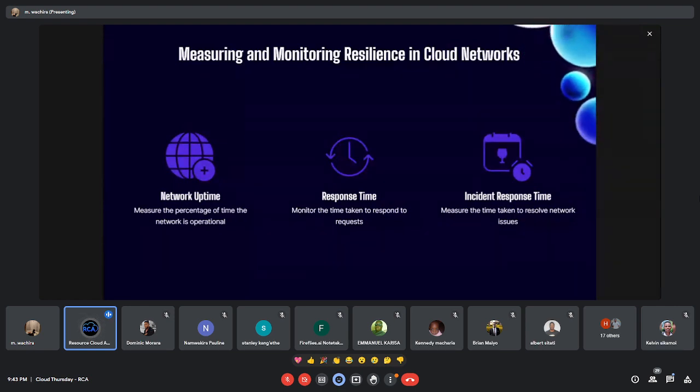Not really, because this one doesn't measure network uptime, but rather helps in troubleshooting and so forth. Could you explain briefly what Network Watcher does in Azure?